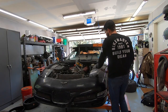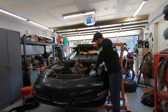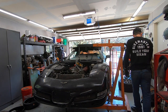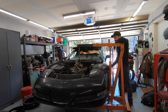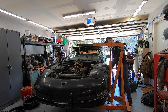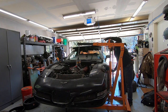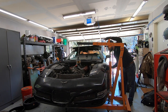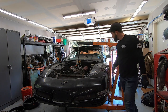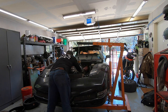Moment of truth, I went ahead and pulled out all the motor mounts, bolts and everything, so we should be loose. See if it moves here. I do wish my engine hoist had another 6 inches of reach, because I am technically touching my fender over here. I don't particularly care on this car, but on a nice car, I wouldn't want to do that. Let's see. Okay. Coming up a little bit. Let me pull it forward if I can. Okay.